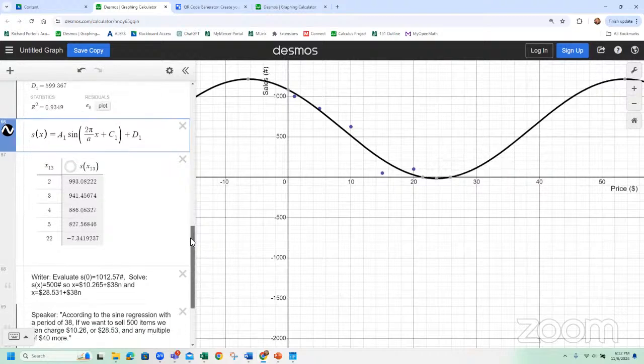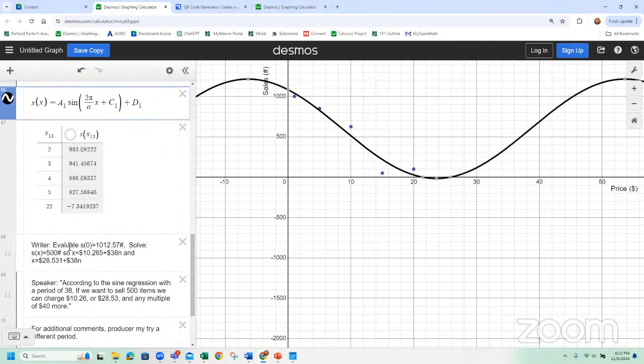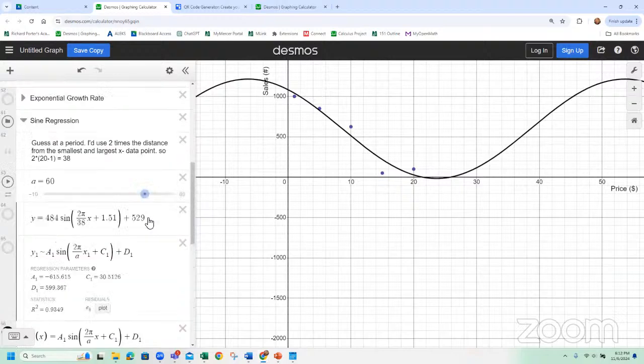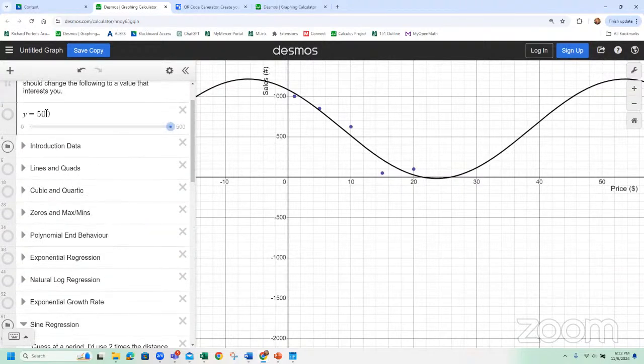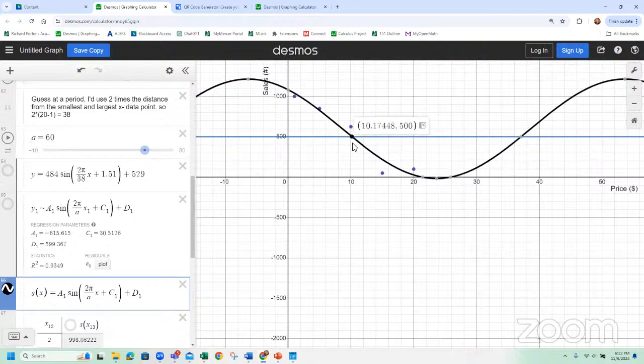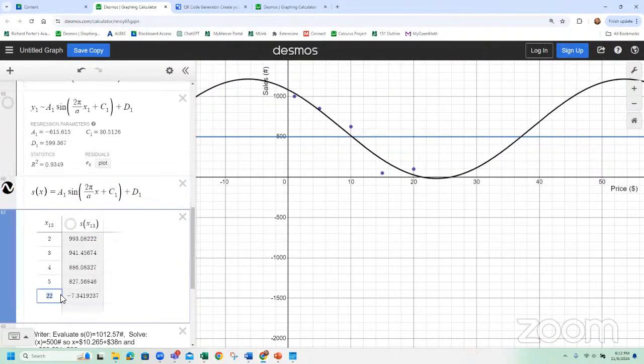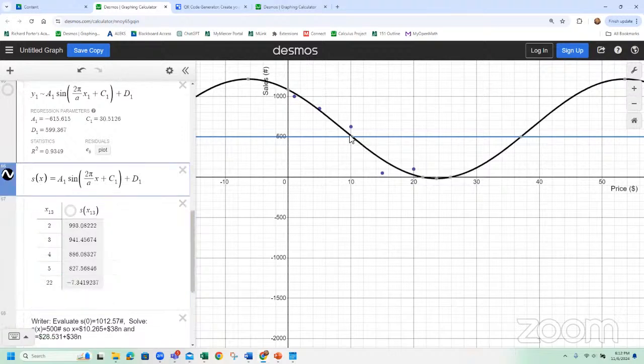Okay. Now, so what does the writer do? The writer does the same thing, it just says evaluate, boom. Okay. When we do get to the solve, we just turn it on and we just find it. So there's the solve. If you wanted to get that out of the way too, you certainly could. You could put in, oops, what was that? Oh yeah, I noticed that you can do this.